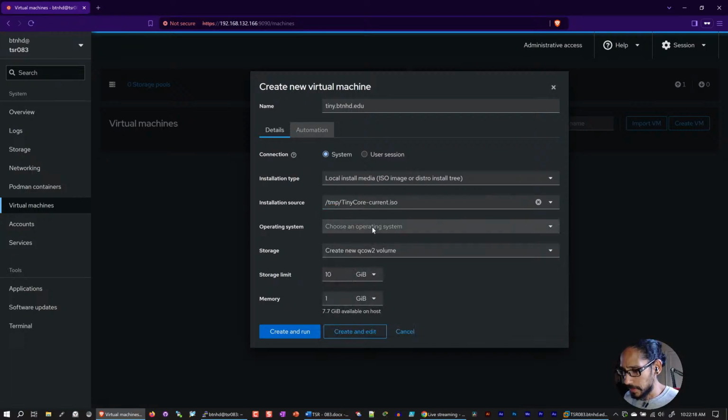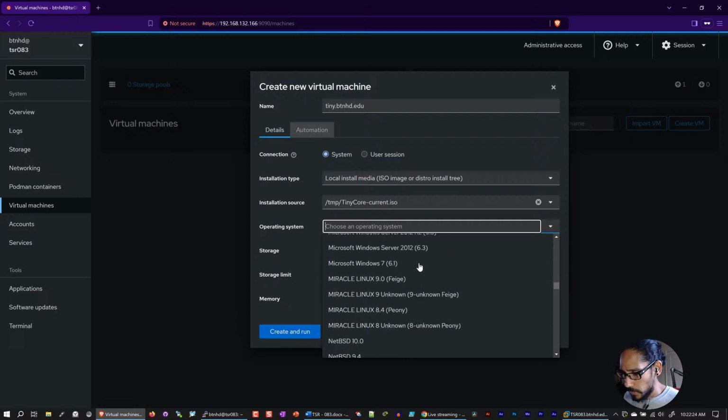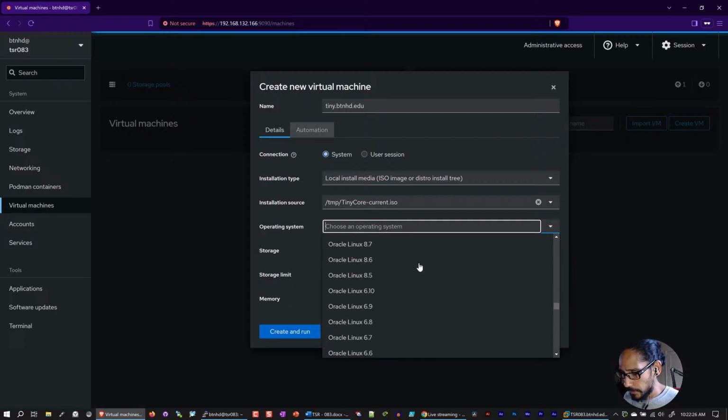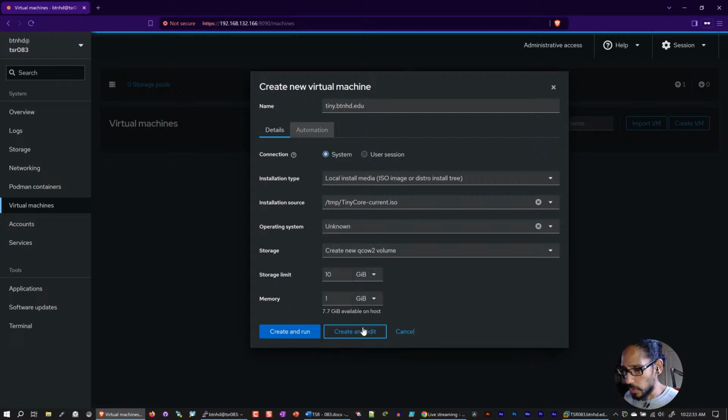There it goes, temp. Trying to find something, let's do unknown. Storage, we're going to leave it as is. Storage limit 10 gigs. Memory is not that bad, 1 gig, that's enough. Let's click on create and run.